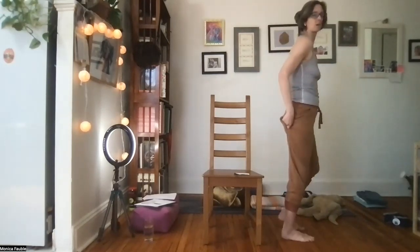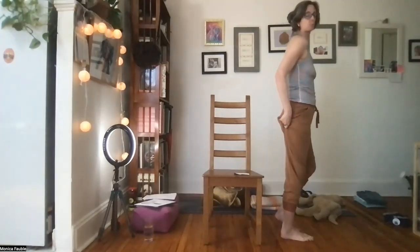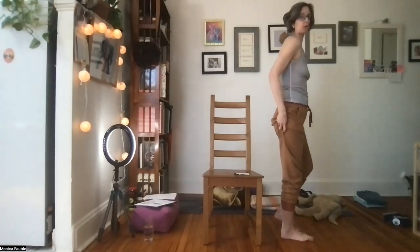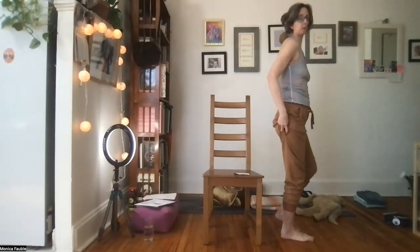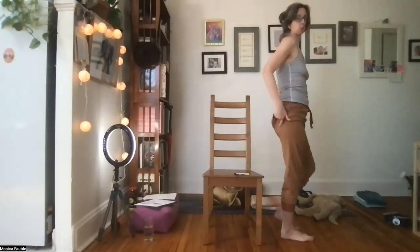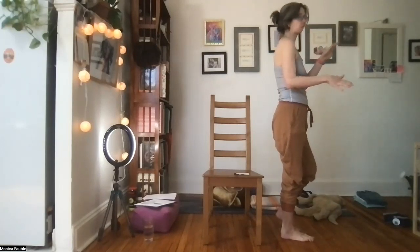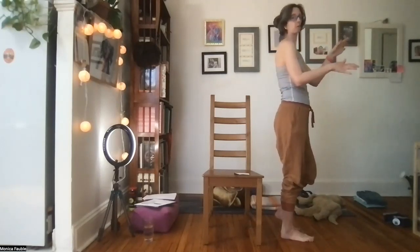Okay, I'm gonna teach you some yoga tricks. One thing that happens when balance is tricky is we tend to fall forward. So, shift more weight into the heel of that foot, but keep a bend in the knee so you're not locked. Whichever leg is your chair leg, just for a moment, play with shifting the weight forward and back.